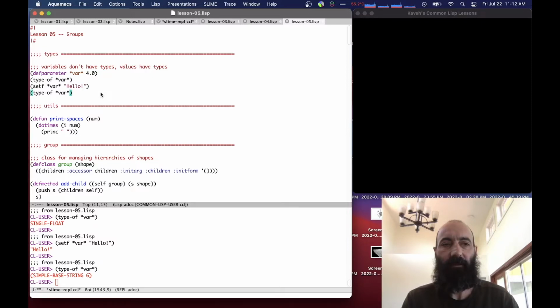But Lisp does have types. Every value has a type. In that sense, it is strongly typed. But you're free to basically assign any value to any variable that you want to, which is very, very useful, especially if you're doing rapid prototyping and so on. One of the things I find nice about Lisp is that you can sit down and just start writing your code without having to go through a lot of boilerplate and define all kinds of stuff that you don't need to worry about at this point. If you do need to worry about types for efficiency purposes in Lisp, you can then have declarations later.